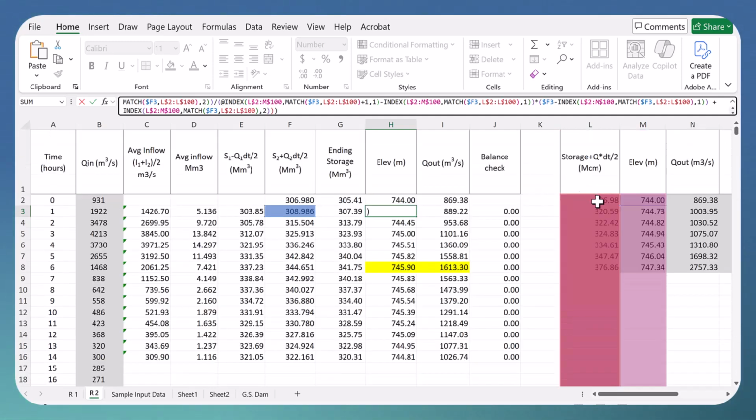Usually this is not necessary. We only have 7 values that form these curves. But it finds the appropriate segment where to conduct linear interpolation.